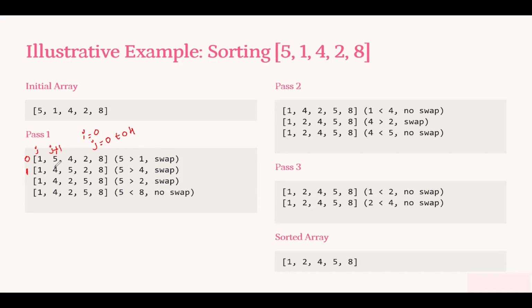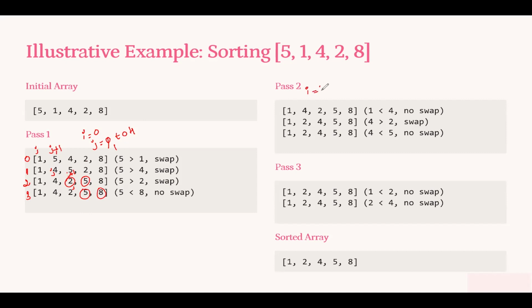For this, j value is over here, hence j is here and j plus 1 is here. We are going to compare and then swap. When j value is 2, that is over here, this is j and this is j plus 1. We are going to compare and then swap. And when j is equal to 3, that is 0, 1, 2, 3, this and this, there is no swap. And then j value becomes 4 and it will terminate.